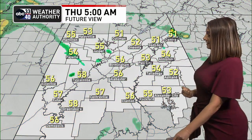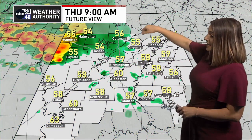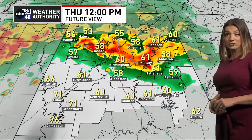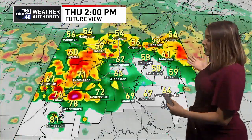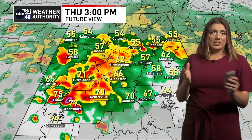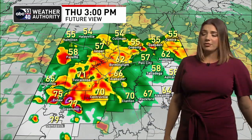So let's time out the rest of the day. This is the future view — what a computer model thinks the radar is going to look like. By 9 a.m., some of that rain starts moving in from Mississippi, impacting our northernmost communities, especially north of I-20 where we'll have the best rain coverage today. Embedded within this area of rain and thunder, we'll have to watch for a storm or two that can produce some hail. Overall, severe threat is very, very low, but we'll keep an eye on things.